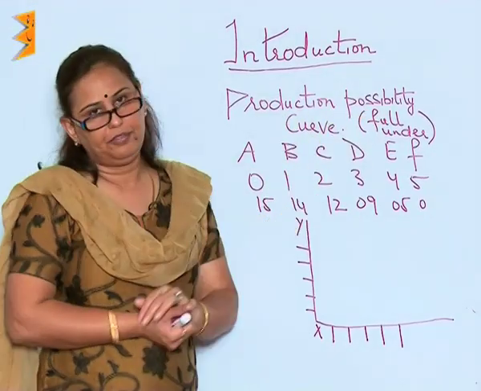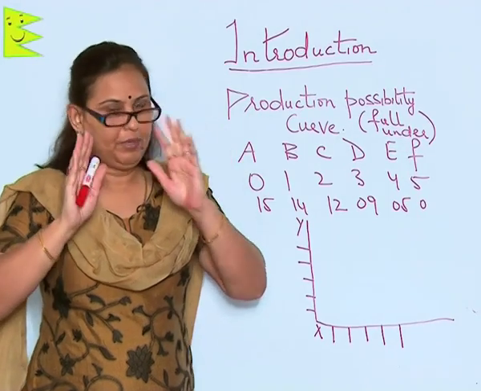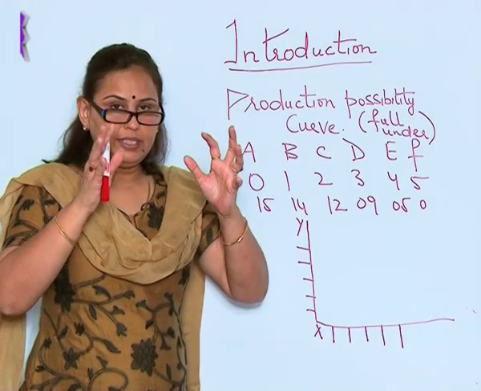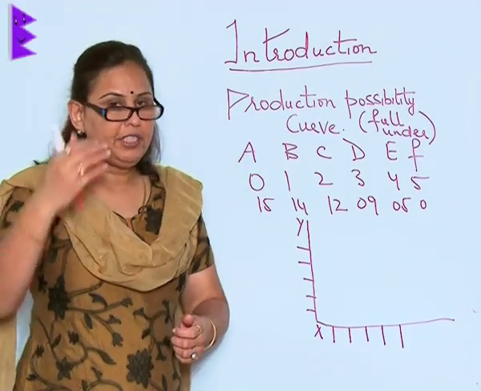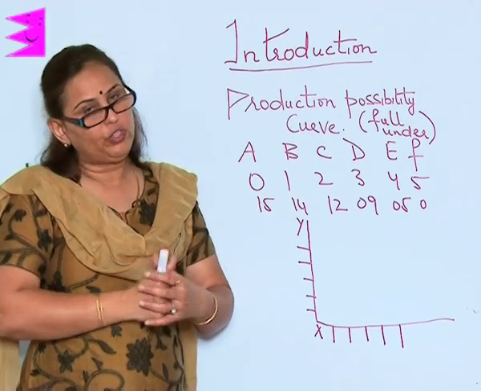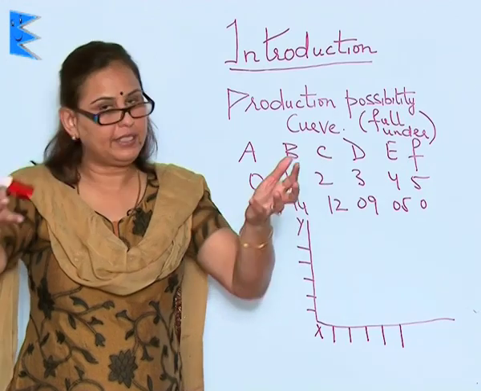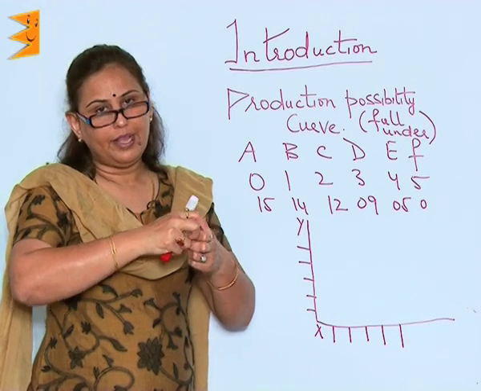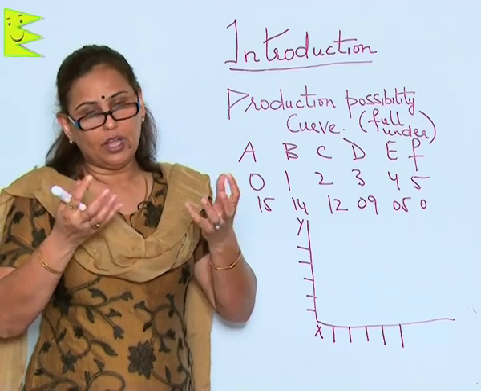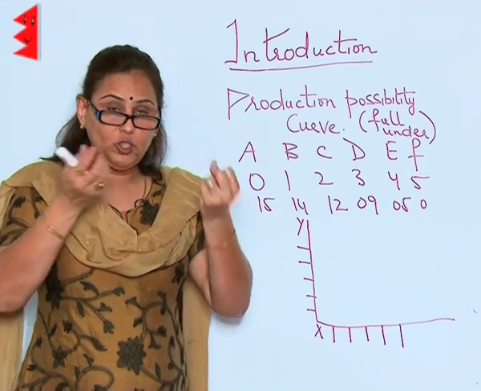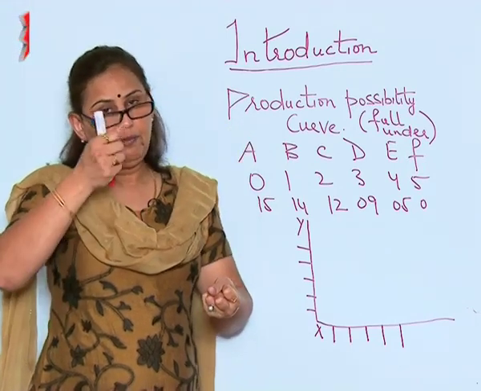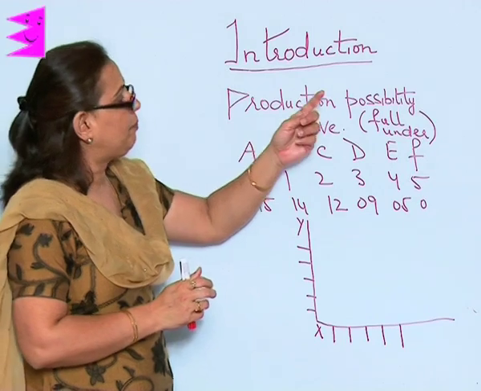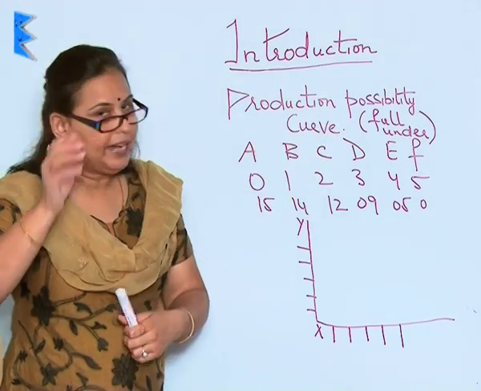What is the production possibility curve? It means that, as I said earlier, the resources are limited, and in a given situation there are two things which have to be produced, but the resource is that much, it is limited. So, we are going to decide what is to be produced and how much can be produced out of that limited resource, and which one we are going to give more importance and which one is going to get less importance.